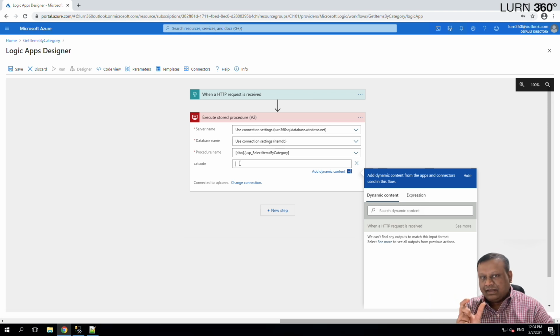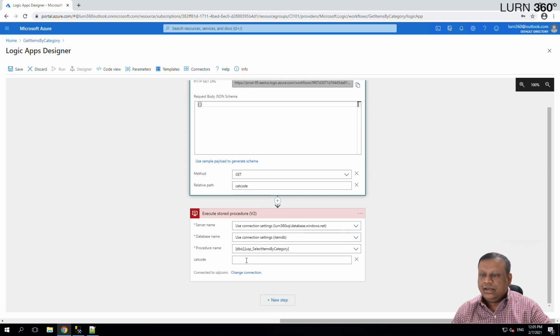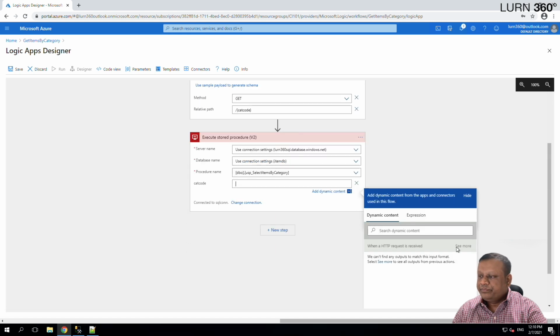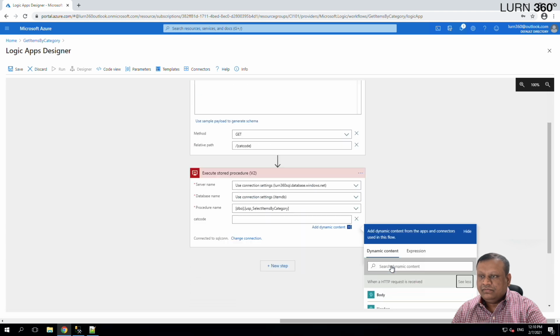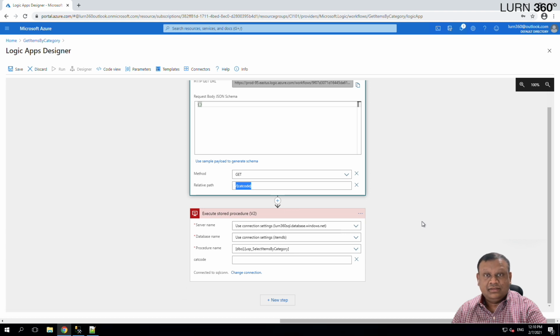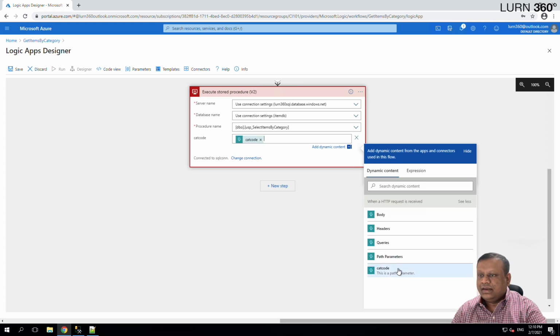And we are receiving this category code as a parameter in the endpoint itself. And because this is all integrated in Logic app, right here, if you click on this category code, now it would show you that option is available to you right here. So when the HTTP request is received, let's click on see more. If you click on the see more, it would show you the option of cat code. This is the relative path. And because we have already defined this relative path here, it's already giving us the option to use that. So let's select that relative path. That is the category code.